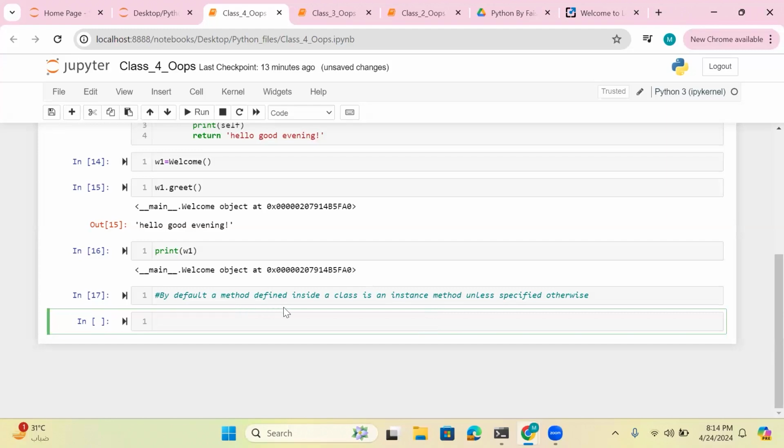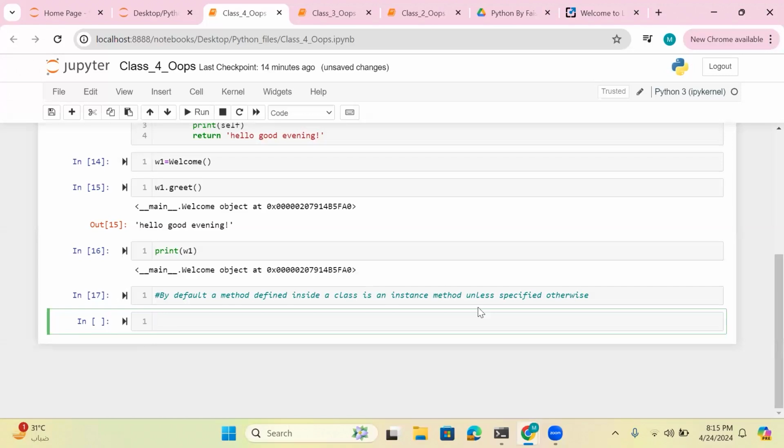By default, a method defined inside a class is an instance method unless specified. So did you understand this line? Yes, everyone? Tell me yes, no, something.